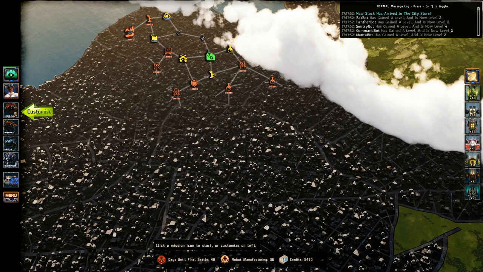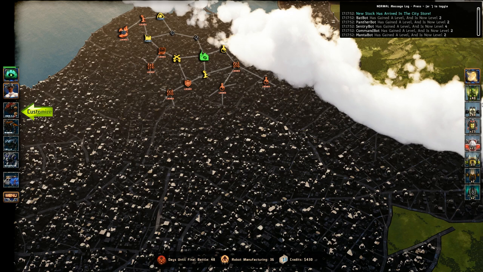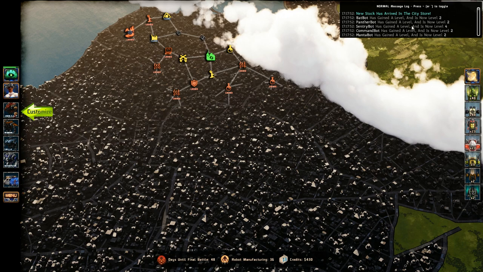You get the big X on it. You can't go back to that location. You can't go back into it. As you can see, the numbers increased, and there it is telling you. They gained levels, and that's it. It's a pretty fun little game. I'm enjoying it. I think it's pretty interesting.